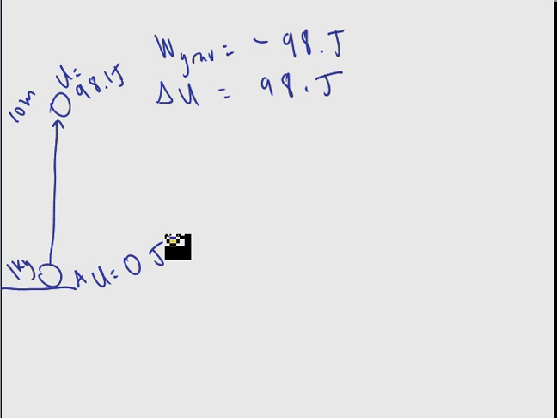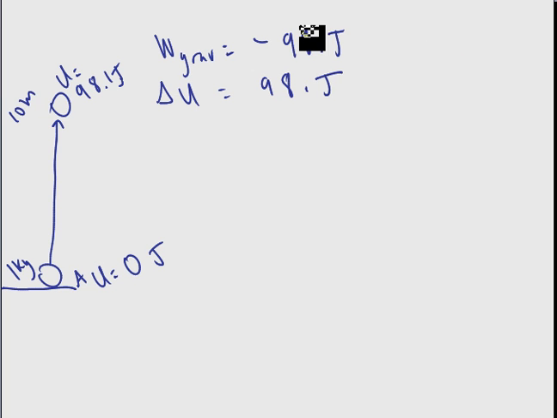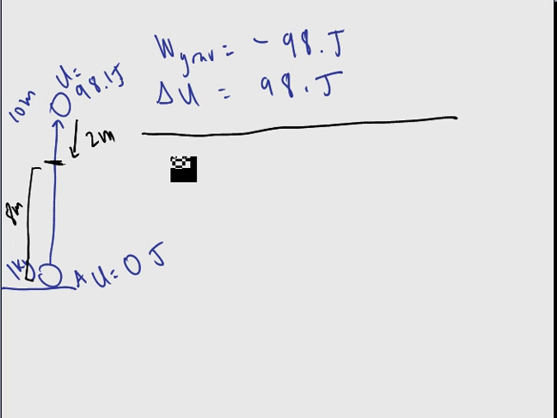So now let's say we let the ball drop. But we only let it drop 2 meters. Right, which means that the remaining distance here is 8 meters. So if you let it drop 2 meters, we want to know how fast it's going. Okay, right, so now we can just say, well, the work done by gravity, it's the only force acting on it if it's just falling, is going to be the force times the distance.